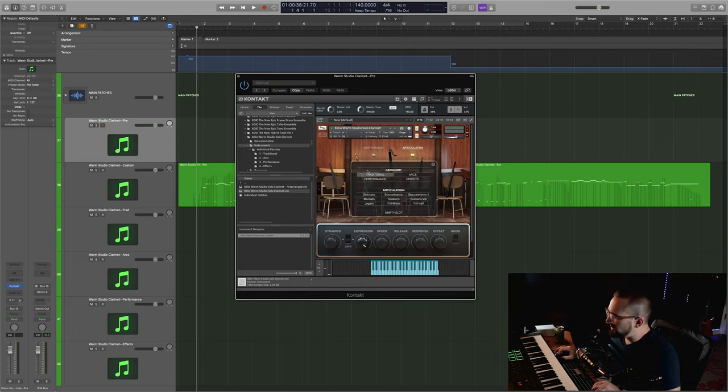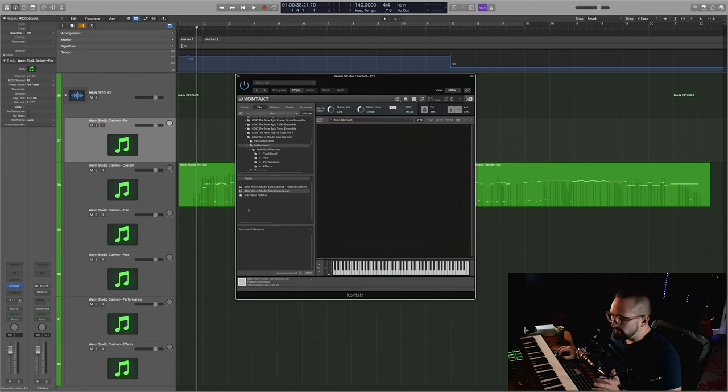In either case, all you have to do to populate the slot or to replace an articulation that's already there is just double-click on the slot and then choose from any of these articulations here in these four categories. If you don't want to deal with the key switches, or maybe you want to save the RAM, you can just load up one of the individual patches. All of the articulations that are in those key switch patches are available individually in all of these patches here.